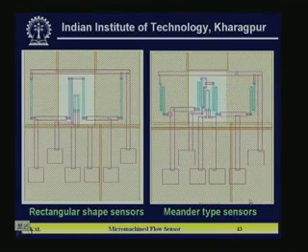Now, these are the two structures, one a rectangular shape, another a meander line shape. The meander line shape will be much more sensitive. What is the difference, as I mentioned a few minutes back? You see here, these portions of resistance are meander lines, here is only a single straight line. Here you can say 3 lines; all the 4 resistances in the layout are the same, 1, 2, 3, 4. So, here only the meander, here is the single line. That will be much more sensitive, because the total surface area of the resistance is more here.